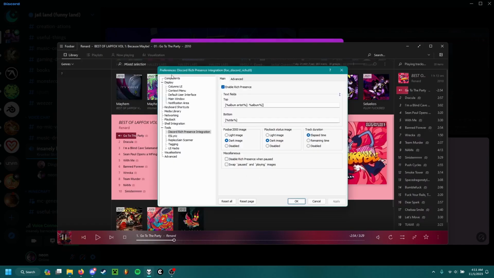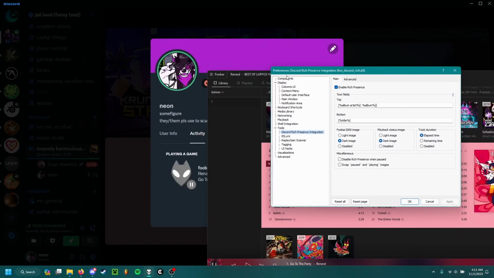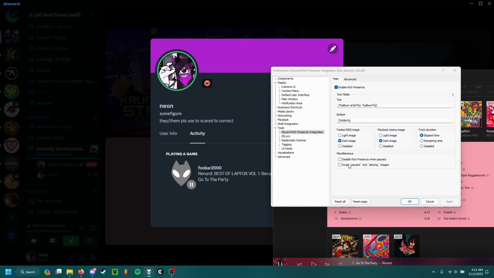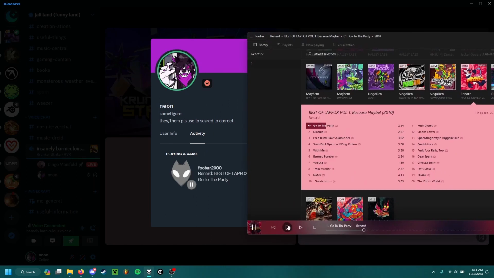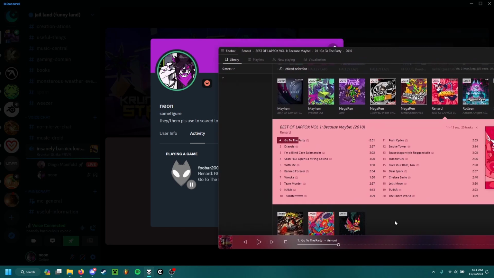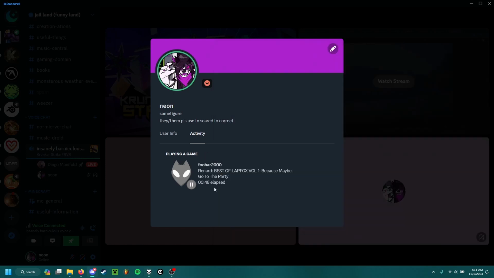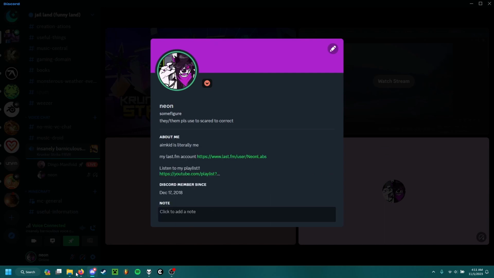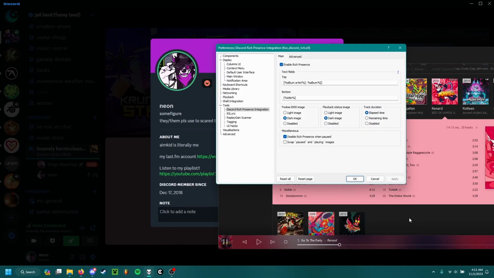So right now, even though I'm not playing it, it shows up, right? But I can make it so it swaps between being played and not. Right now it just says paused with this little blue plugin. If you press play, it says I'm elapsed, and now it's gone. Or you can make it so whenever you stop playing it, it'll just disable. It's a little bit delayed, so it'll take a bit. See, now it's gone. So that's that mode. I just use that one.